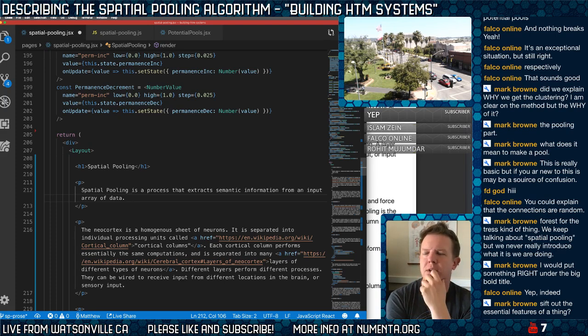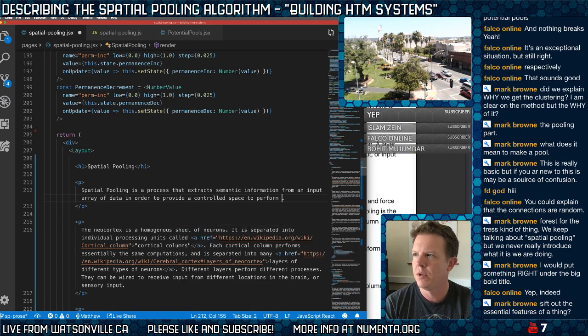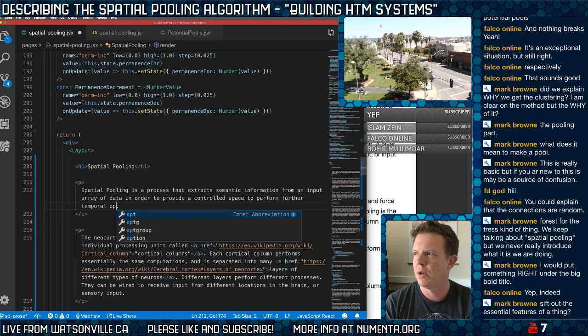Why does it do it? Okay, so it has to provide, and maybe this is a little bit dense, but I'm going to write it anyway, in order to provide a controlled space to perform further temporal operations.